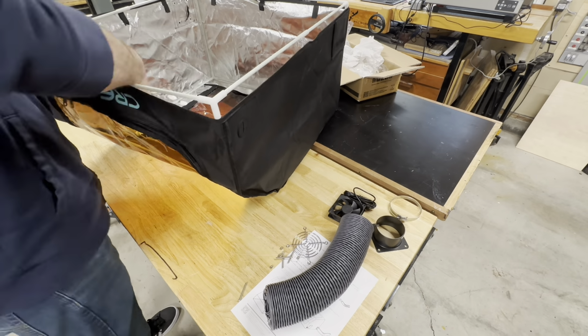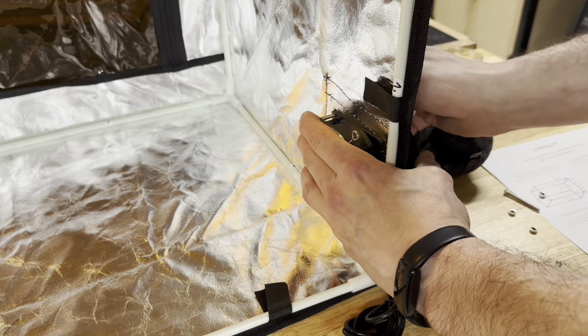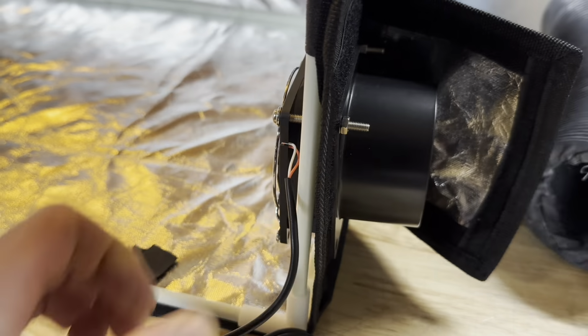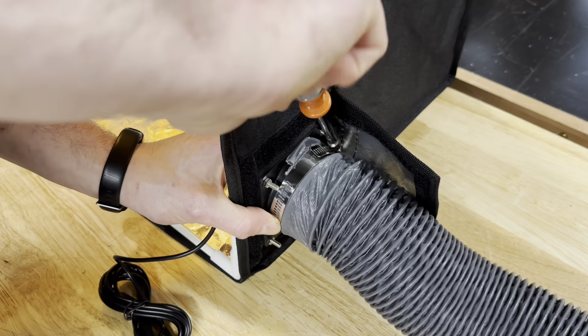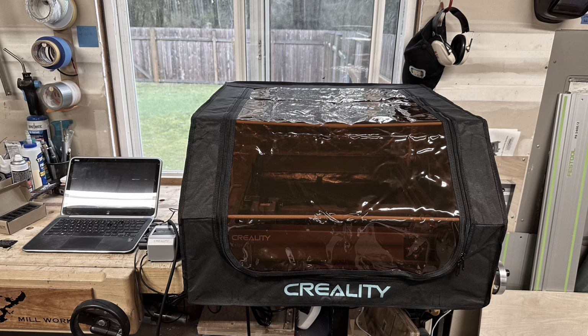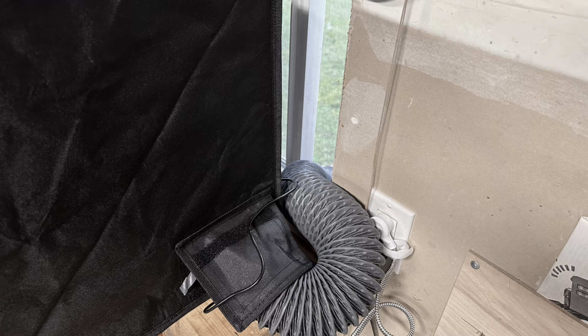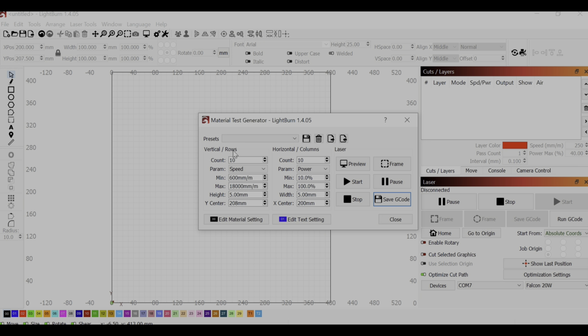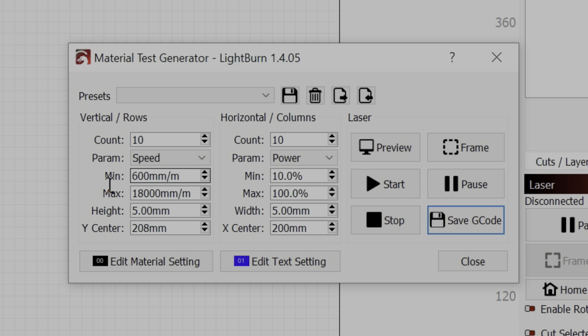Now you always want to use a laser engraver in some kind of really well ventilated place, and even so having an enclosure like this is a good idea. Anyway, with this assembled and the exhaust duct now running out the far less wide open window, I decided to run a materials test. This is a feature built into Lightburn and it really helps you dial in whatever kind of settings you need for whatever material it is you're trying to engrave.